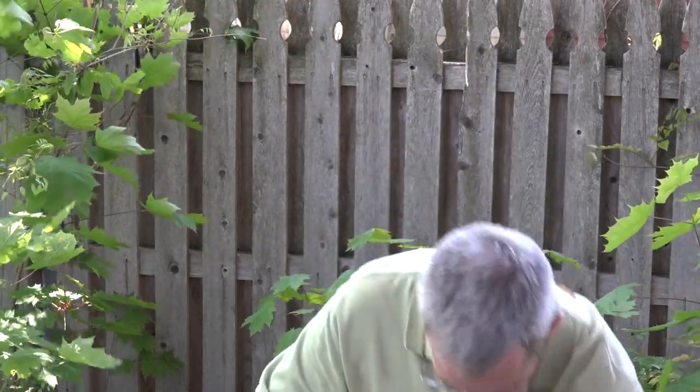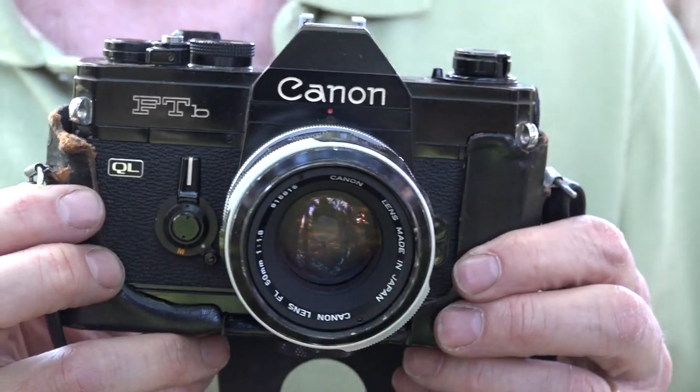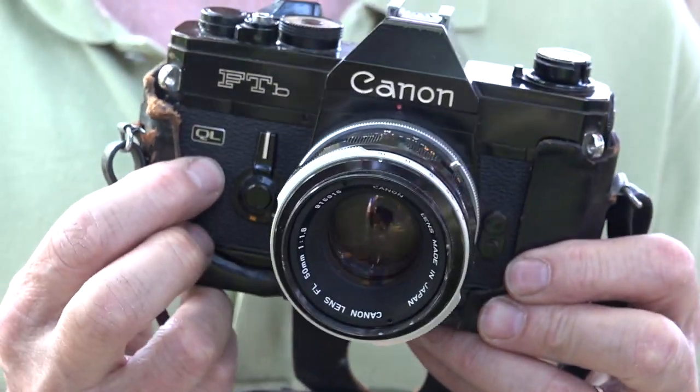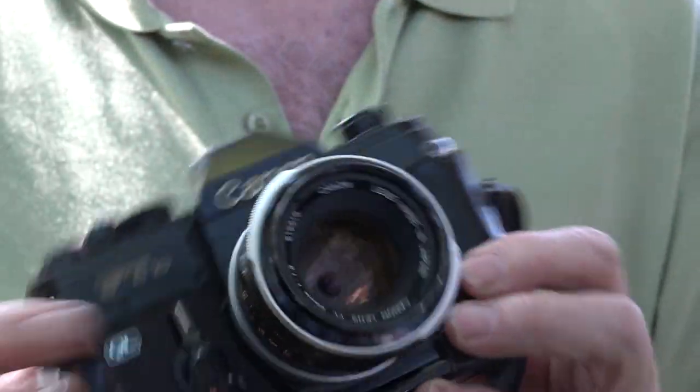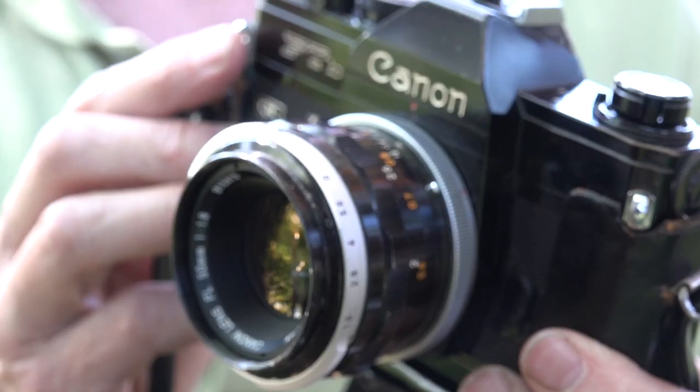What else is inside the box? Oh yeah, look at that one. Canon FTB. This guy is the black surface. Black is a little bit more desirable for collectors. Back when these cameras were sold new, they usually charged $20 extra for the black finish.